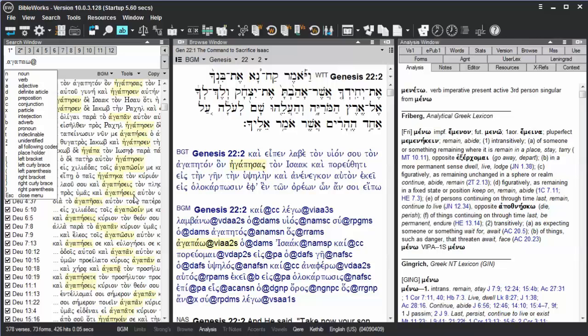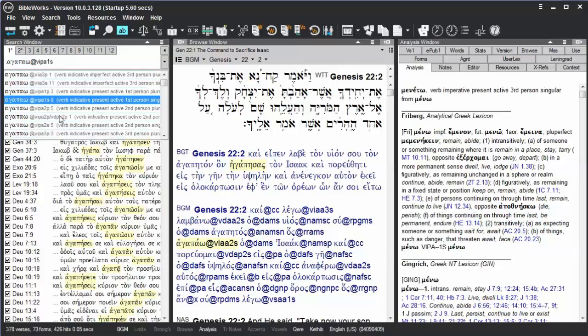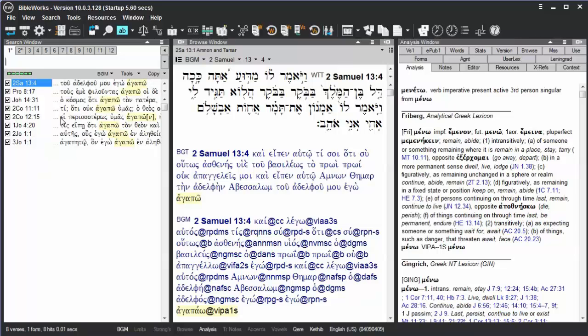We can type or click our codes. I'll choose V for verb, I for indicative, P for present, A for active, then 1 for first person, S for singular, and then hit enter. And we found each of these particular forms of the word.